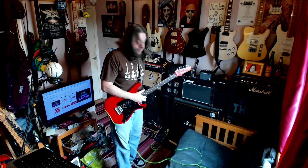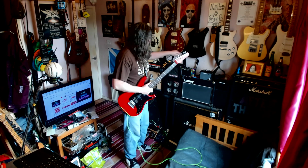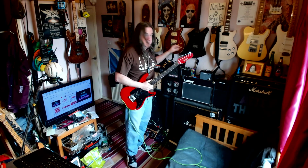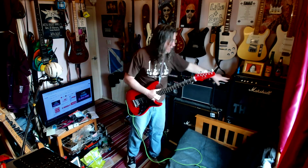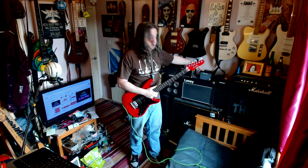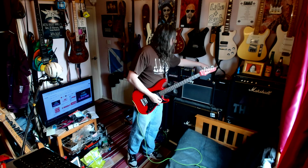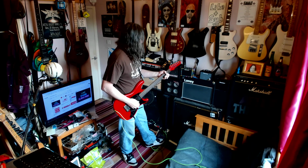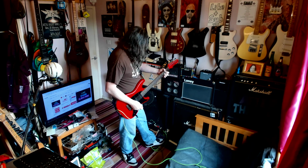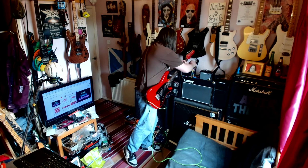So I've got my pedal board all set up the way it normally is, and instead of plugging the lead that goes into the orange, I'm going to put it into the Blackstar Fly 3 guitar amp, and instead of putting the lead that I normally put into the bass amp, I'm going to put it into the Fly 3 bass amp with extension speaker. So I've got all my pedals and stuff, and the loop pedal ready to rock. The battery was going in this.